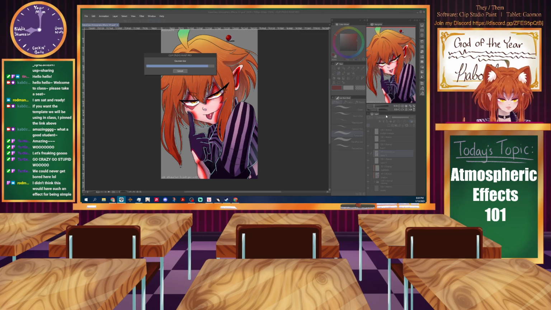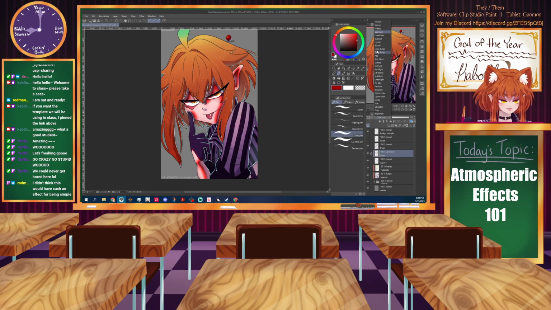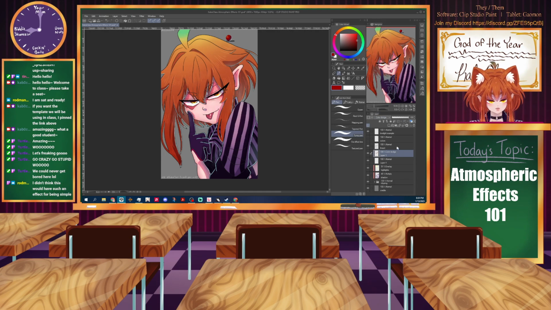It might not be this one, it might be color dodge instead. Let me see color dodge. It's color dodge. So you want to go into your blending options and do color dodge, and then lower the opacity just a little bit to right there. That's good. Okay, so before, after, before, after, before, after. It makes this glowing effect, and it's really cool, I think. I don't know what it's called, but that's just a little tip.